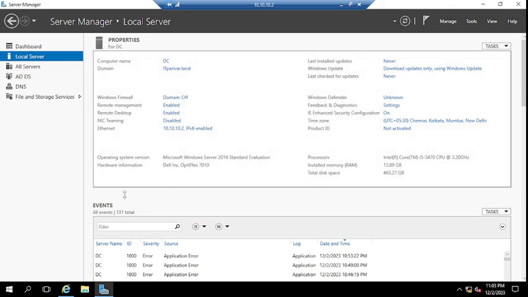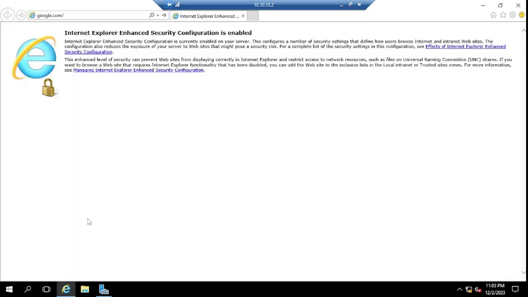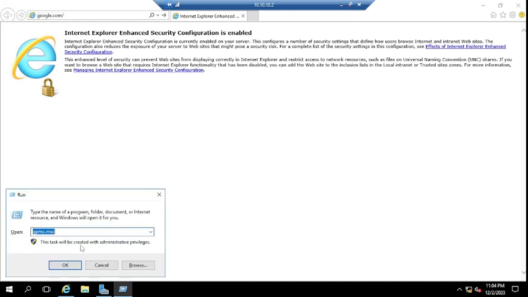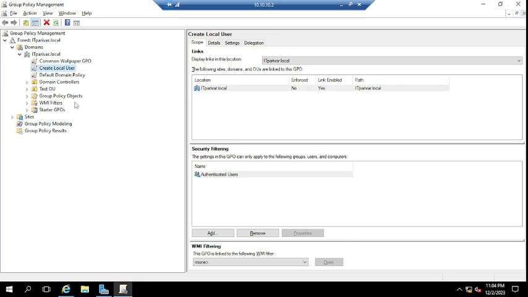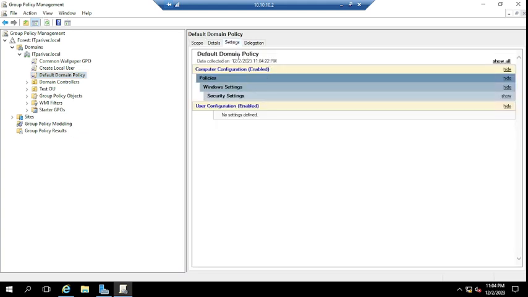Okay, now if you open any website here, you will not get that pop-up message. As I have no internet connectivity here on the server, I'll show you in another way. Earlier when it was on, whenever we tried to check the settings for these policies, that close and add pop-up message was coming.